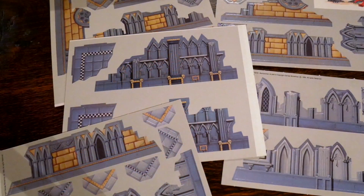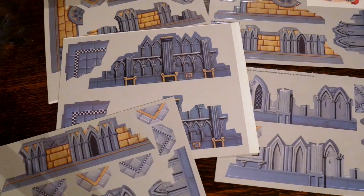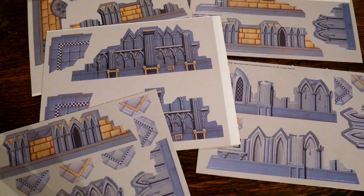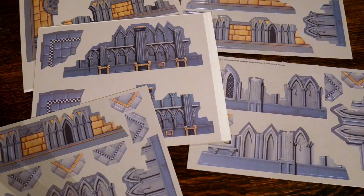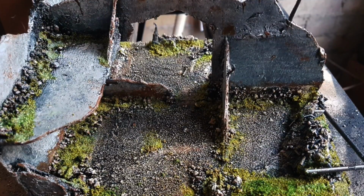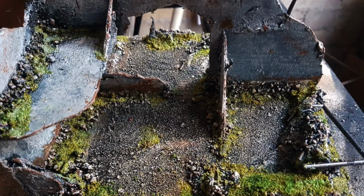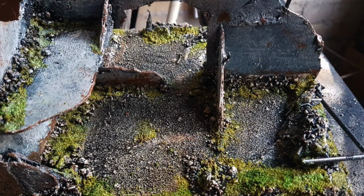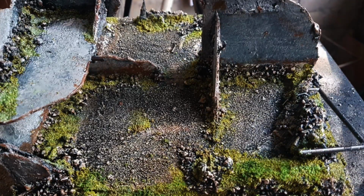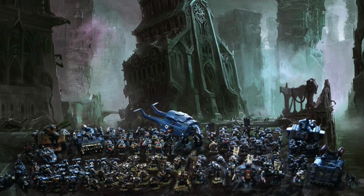This box set comes with a large selection of cardboard ruins, which with a little reworking can actually be turned into more atmospheric terrain. If you grab some flat cardboard or polystyrene to use as a base, you can use a bit of textured paint, some rough sand and gravel, and you can easily make it look much more like actual ruins. I should probably at some point get out all of my old terrain that I made as a kid back in the day, showcase it for you guys and explain how I made it.